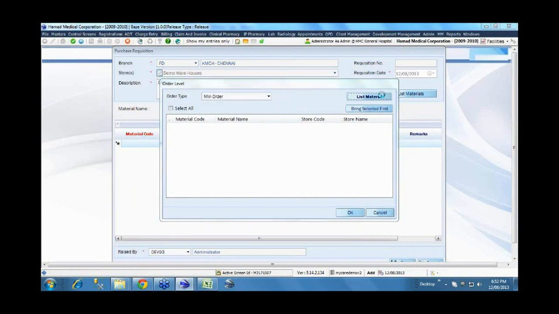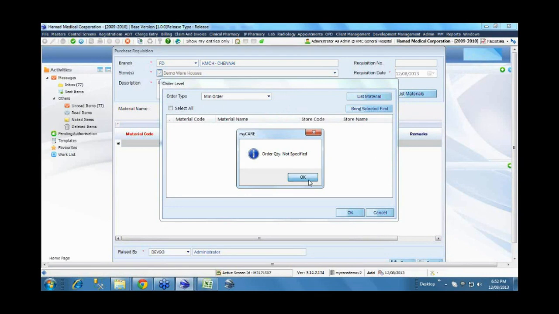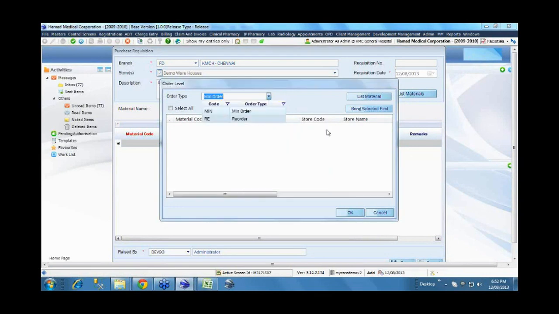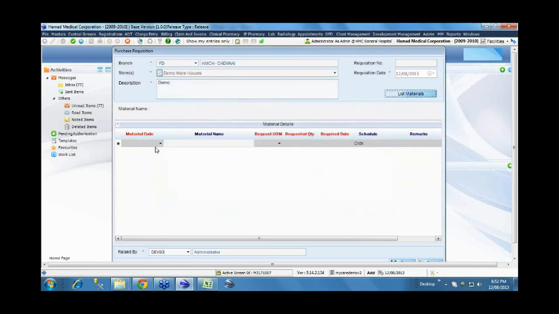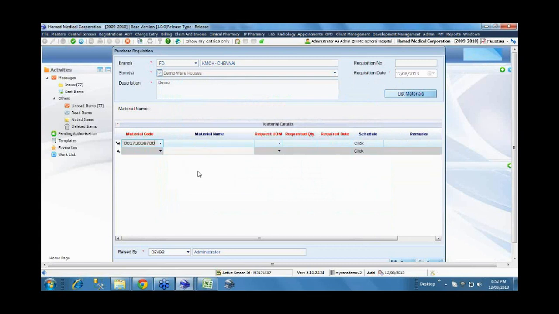Instead, based on the minimum order level and reorder level set in the system, the respective user can periodically check for any items that have gone below the reorder or minimum level, and a purchase requisition can automatically be placed for that item.